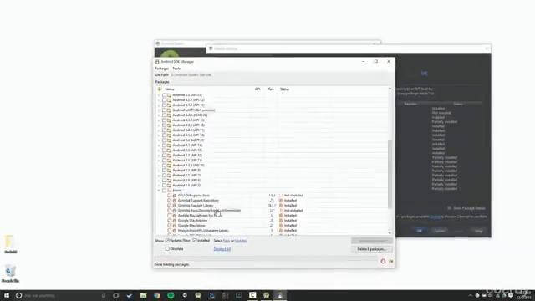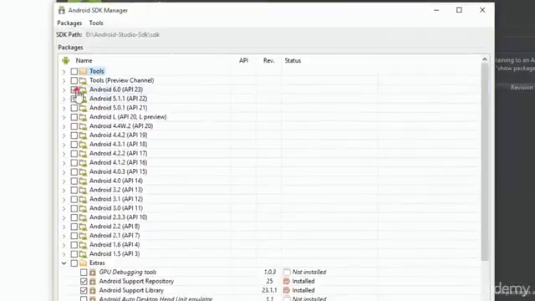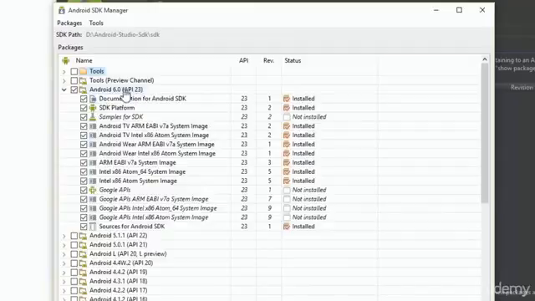Great. So once you have all those checked, now we're going to get to a little bit more of the nitty-gritty. So now we're going to go to Android 6.0, and there's going to be an easy way to install these, and there's going to be a more involved way. So I'm going to show you the easy way first. The easy way is you just check the whole box, right? You check the whole box, and it will ensure that you have this SDK platform or tools so that you can target Android 6.0. Right? This way will ensure that you have all that stuff and more.